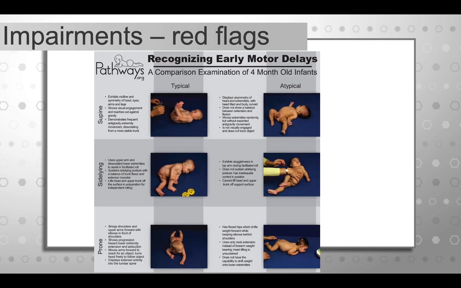Here is a nice handout with associated videos from the Pathways Awareness Foundation that gives a comparison of a typical infant at four months versus a child with cerebral palsy at four months. You can see some red flags: asymmetries, inability to move against gravity, legs flopped out to the side, high tone showing some extension — the baby just looks tighter and harder to move, with difficulty with head control and inability to shift weight backwards. These can all be red flags for motor delays pointing towards cerebral palsy. A huge one is asymmetries and that difference in tone — if a baby feels tight or movements are asymmetrical, that's definitely a red flag.